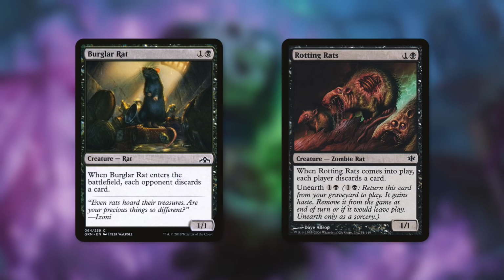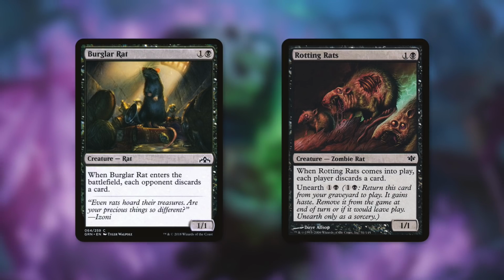And then Rotting Rats is similar, but it hits all players. But on top of that, we can actually get it back a second time by unearthing it. Now getting it back might only be temporary, but we do get that ETB, which is the important thing.